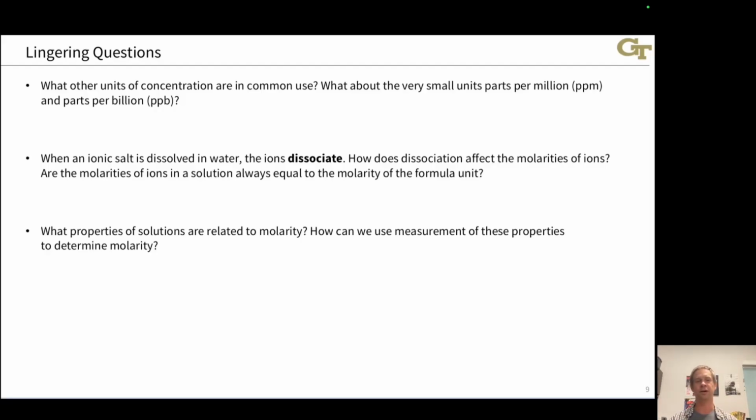In your introductory chemistry course, you'll learn about the mechanics of that and how that works and how to visualize the dissociation process. Then the third question here relates to properties that are connected to molarity. How do we measure a molarity in the first place, right, given that we can't see particles in a solution? One way, of course, involves preparing the solution so that we know, for example, the mass of solute and the moles of solute that we put in to make a known volume of solution. But what if we're fishing an environmental sample of water from a lake or a river? How can we measure things to determine the molarities of various solutes in that environmental water sample is an open question, and one that, yet again, you'll explore in your introductory chemistry courses and beyond.